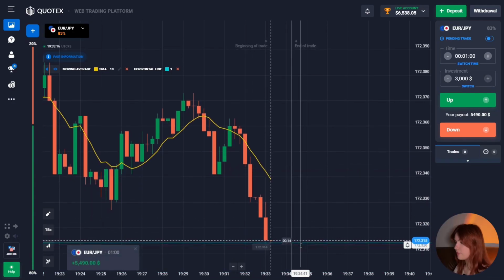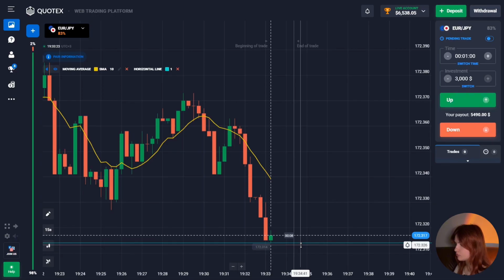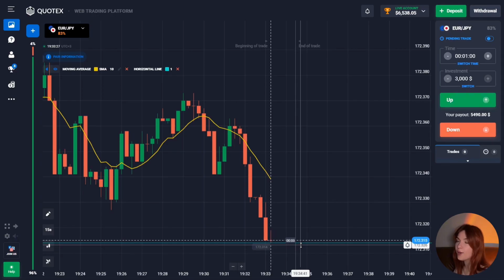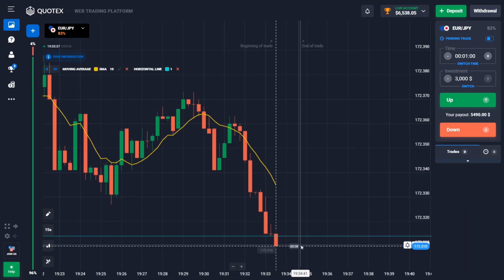Well, that's amazing. As you can see, the price is showing a good decline, and this deal brought us profit, guys. As a result, we already have more than $6,000 in our deposit, which means our trading goal has been completed. And yeah, I suggest that we will end our trading session. That's it for today, guys.